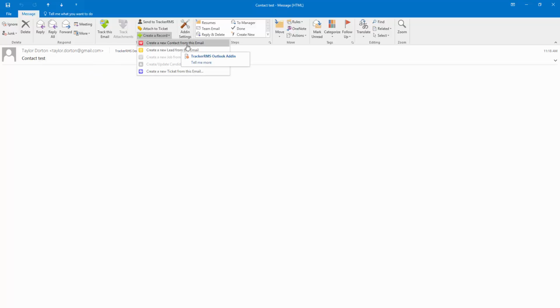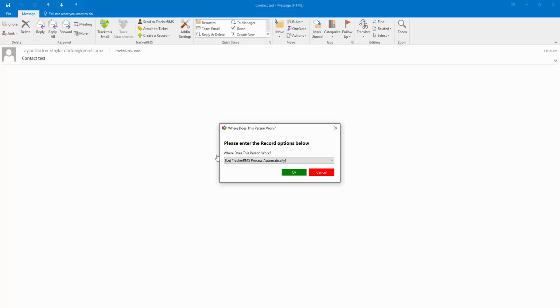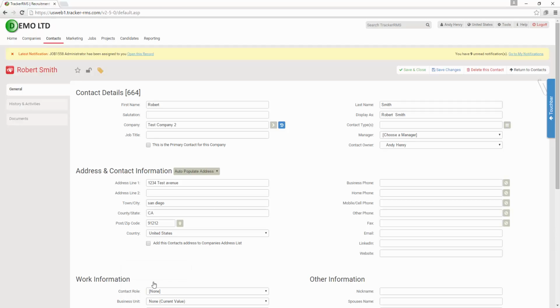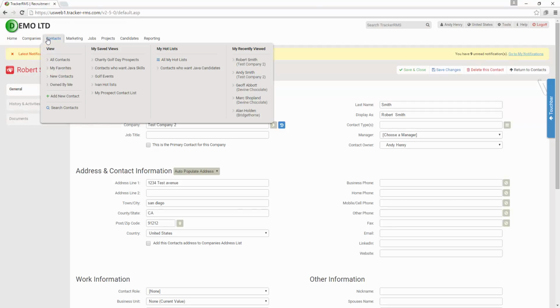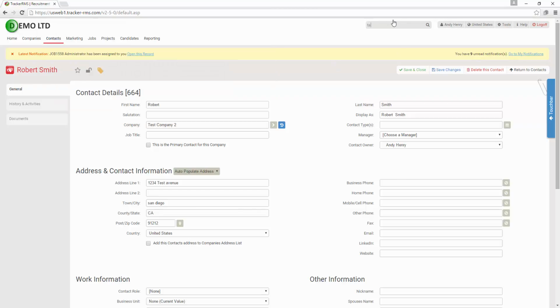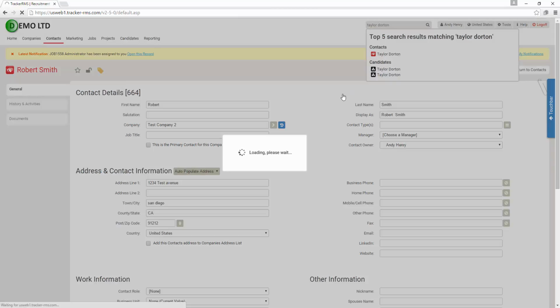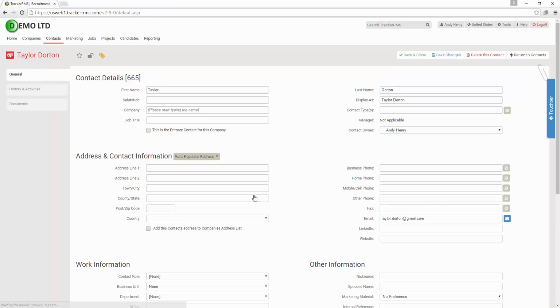I can hit Create a New Contact from this email, and what it will do is our mail agent will go out and try to find where this person works. In this case, it's just a personal email for a test, and it will create a contact on the system based off of that email. So it's going to extract their first name, their last name if it's clearly spelled out, as well as their email address and tag it to that particular contact. So in here, if we wanted to look at the information, it has now created that record as a contact in the system and taken the email address and put it into there.